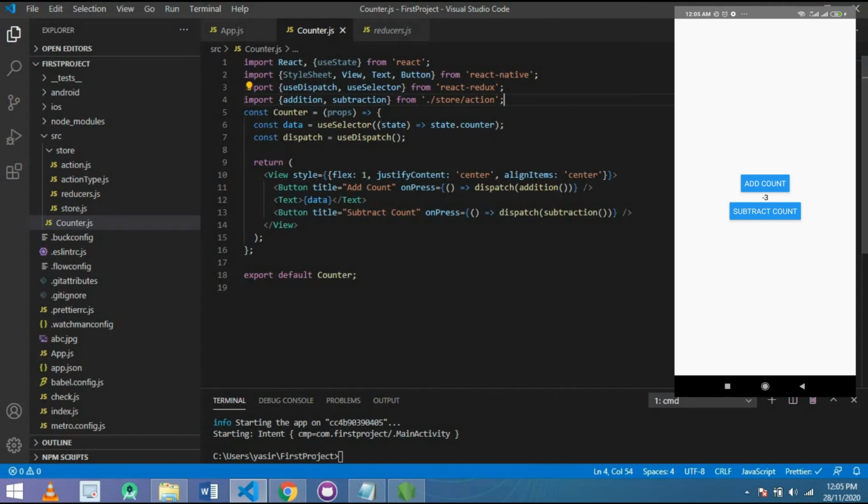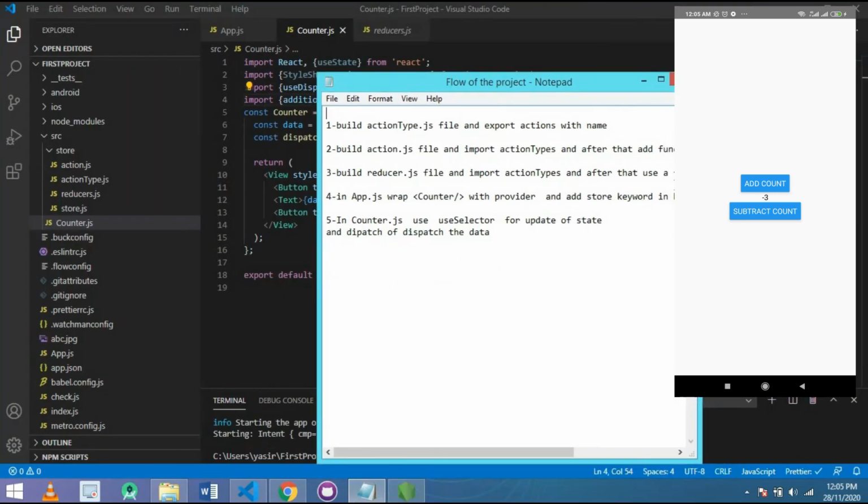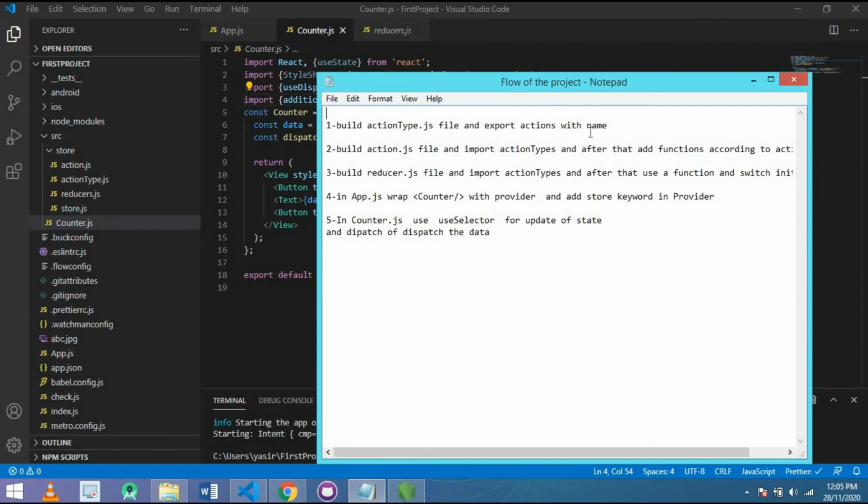Let's go to my main file, that is basically the flow of my project. So in my project first of all I add this file action.type.js, and in this file I only add addition and subtraction export functions.